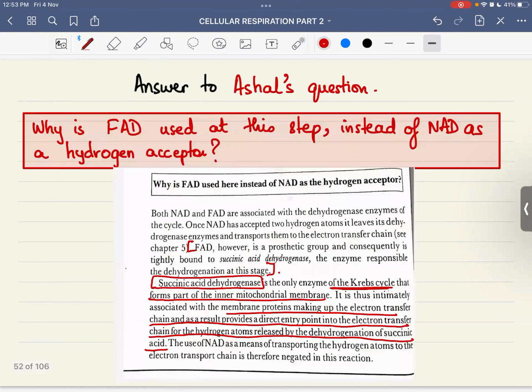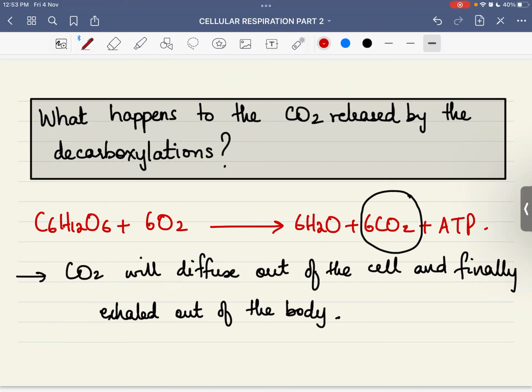You can also remember this. One of the students asked me, so I gave him the answer. He was asking me, Miss, what is going to end up, like what's the fate of all those carbon dioxides which we have released by decarboxylation? So, वही तो वो carbon dioxide है. Whenever we write this equation, हम ऐसे comprehensive equation लिखते हैं ना, summarize equation लिखते हैं cellular respiration की. So don't we write 6 carbon dioxide molecules? Balance जब करते हैं equation. Yeah. So ये कहाँ से आए?